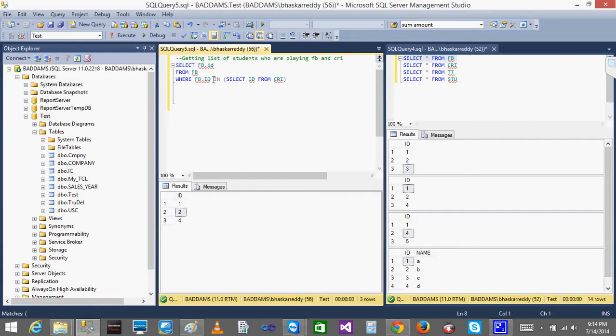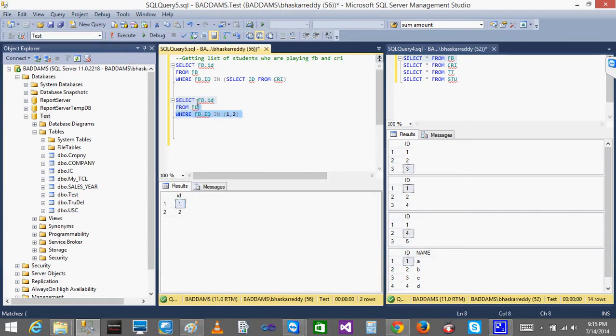Let me show you this example. If I use football ID equal to 1, then I will get the details for 1. But if I use football ID equal to 1, 2, I will get an error, because you can't assign multiple values using the equal to symbol, even if I keep them in brackets. With the IN condition I will not get any error, because IN allows multiple values.